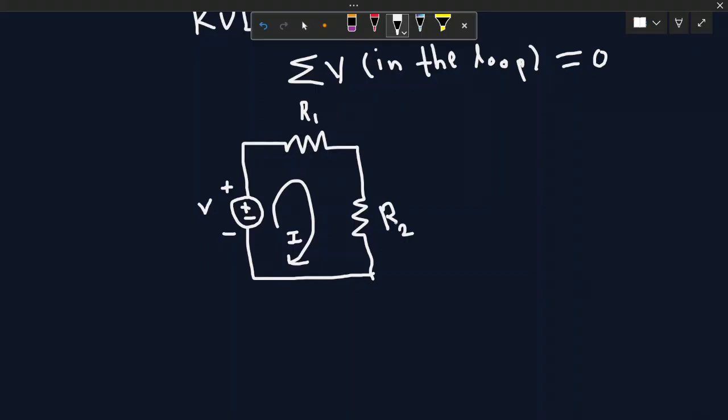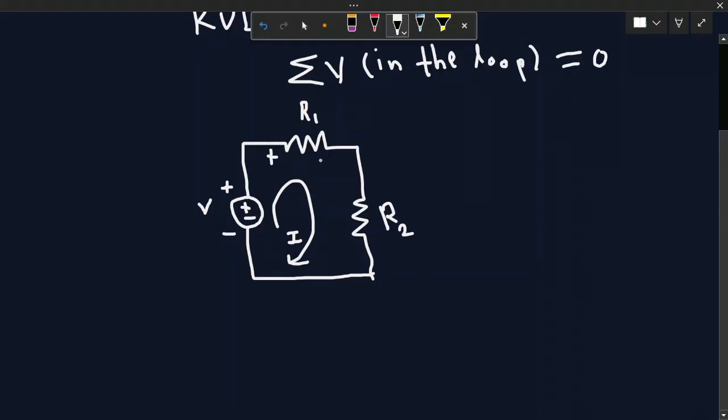Resistance R1, resistance R2. So what we have to do in this case, first we have to consider the complete loop while calculating the summation of voltage. Second thing, consider the positive terminal and negative terminal of the battery. Accordingly, decide the direction of conventional current from positive to negative and give the current name I. Now we have to move in the loop in a clockwise direction, in the current direction, I mean to say.